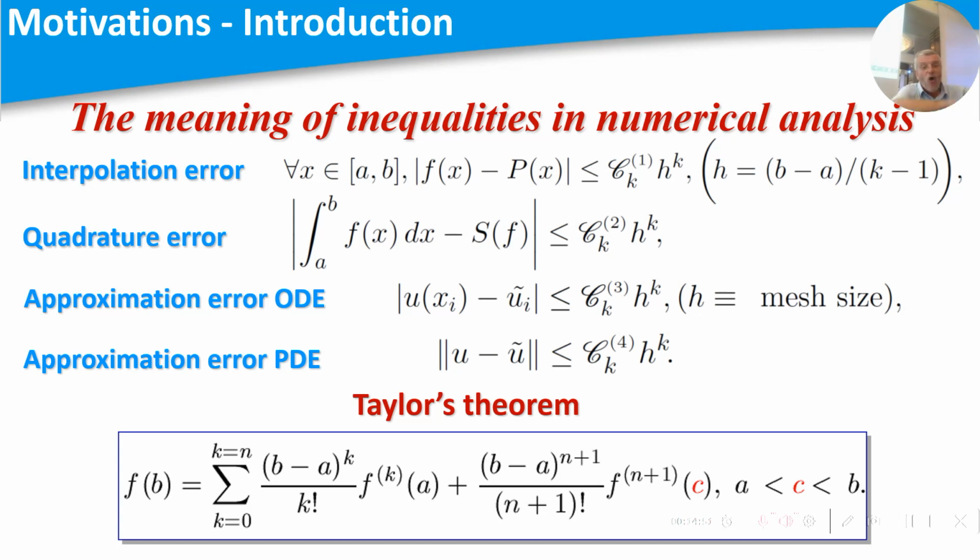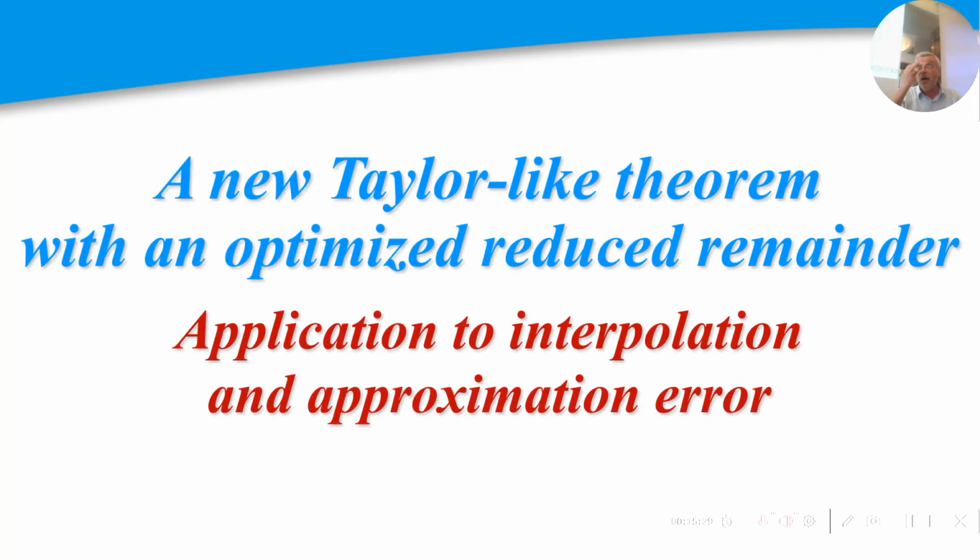This is the source of all the problems I recalled now, because the constants C1, C2, C3, and so on depend directly on the remainder, which is used to evaluate these constants, as we will see, for any approximation. So the purpose of our research is naturally to minimize the remainder, to transfer the numerical weight of the remainder to the main part of the expansion of the Taylor formula. This has been our purpose for 2-3 years maximum, because before we did something else that I have no time to explain today.